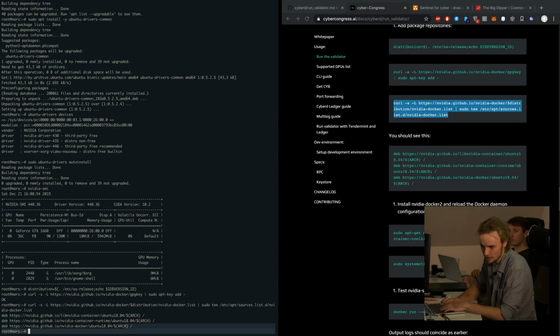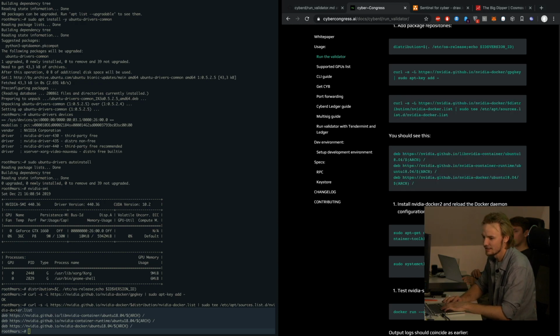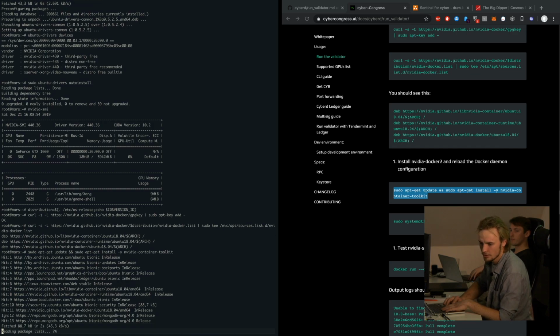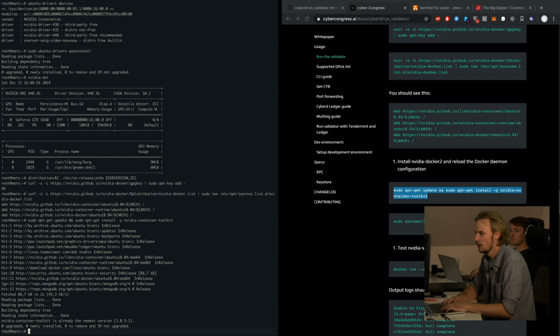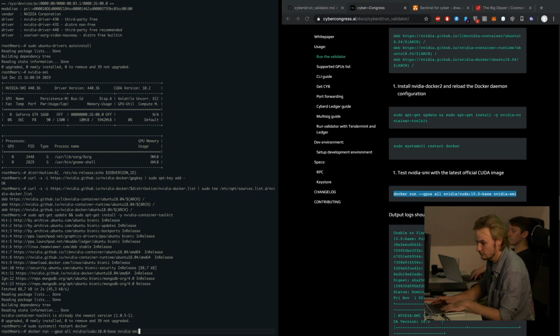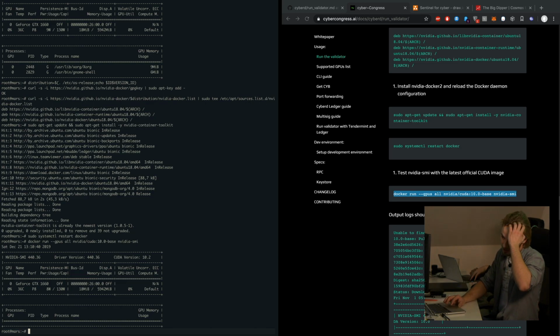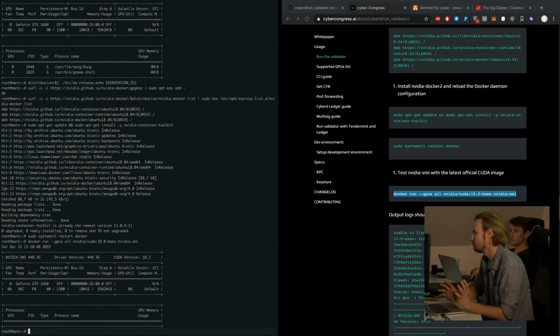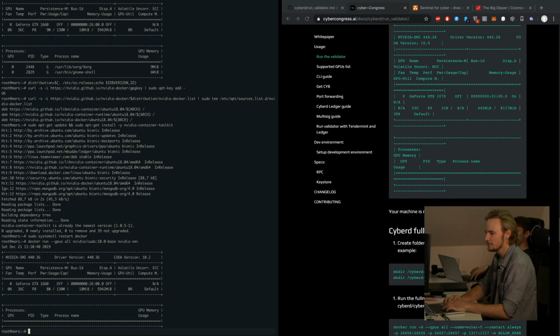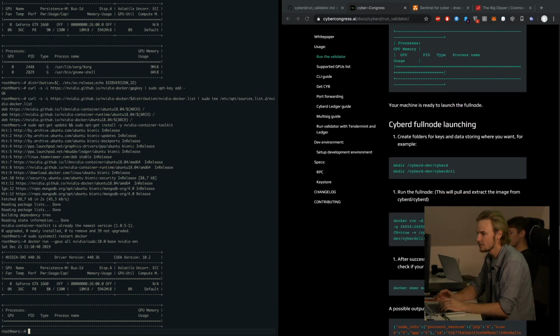Okay, we're good. We see our output is pretty much the same as shown in the guide. So I'm just going to get and install the Nvidia Docker 2 daemon and restart Docker real quick. Okay, and then we're going to check out our installation. If everything is correct, we should see this table. Basically it pulls the CUDA 10.0 Docker daemon and tests that your installation is good and your drivers are good. The table here is not very similar to what I have, but in reality it is. Okay, so now it's time to launch the cyberd full node.